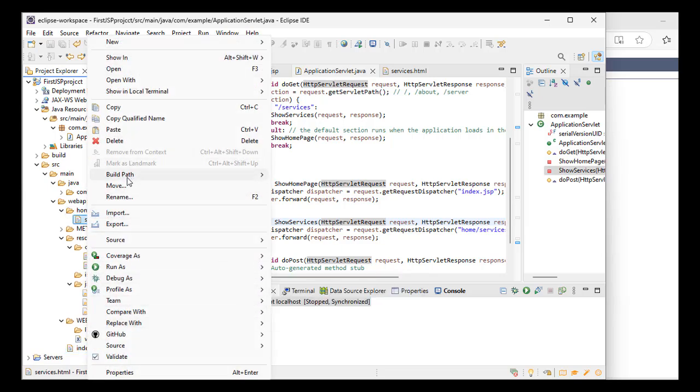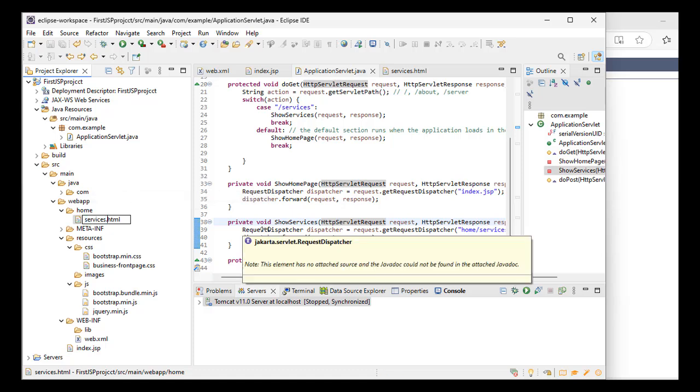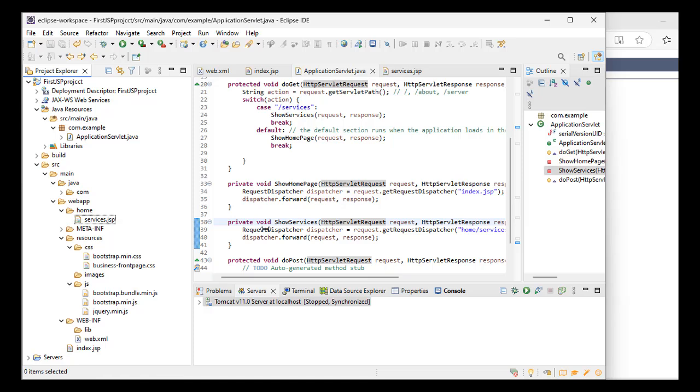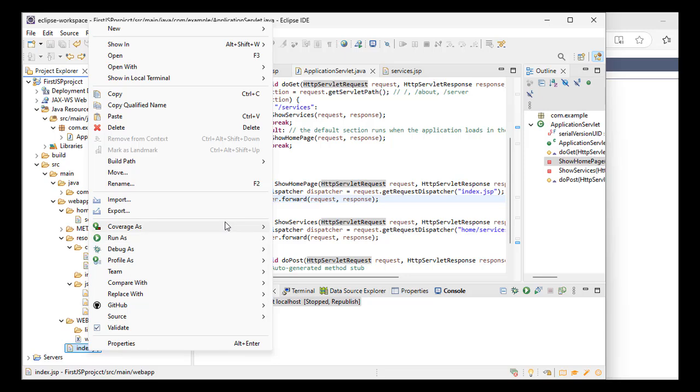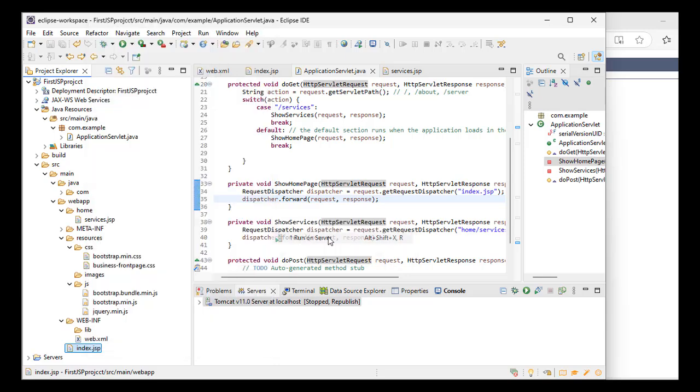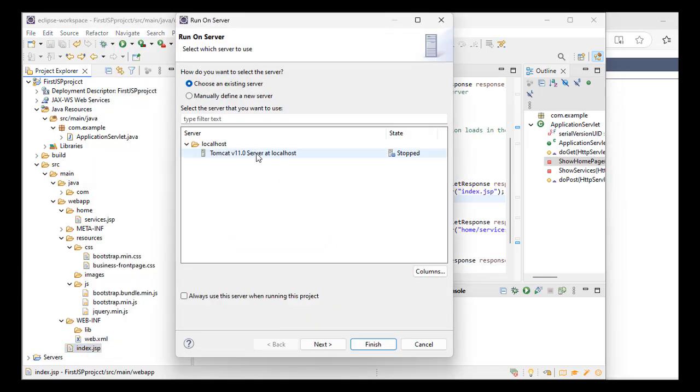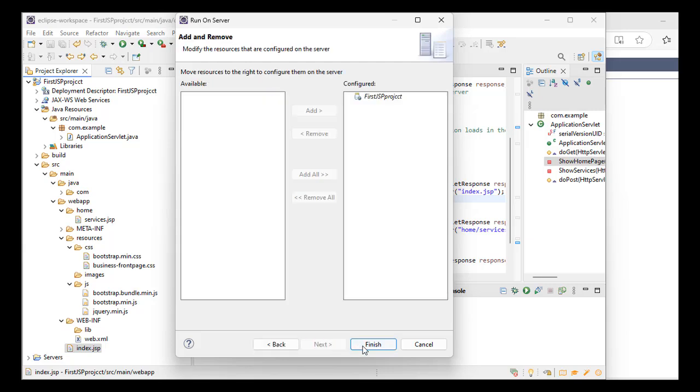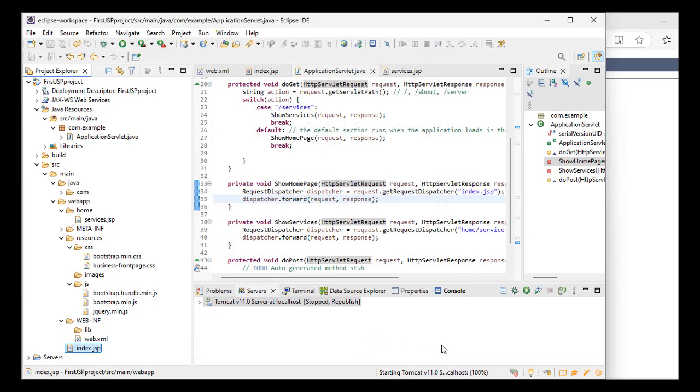We have to rename that to services.jsp, Java Server Pages. Lastly, since we have renamed both files, index.jsp and services.jsp, we right click, run as, run on server. We click on next and then we click on finish.